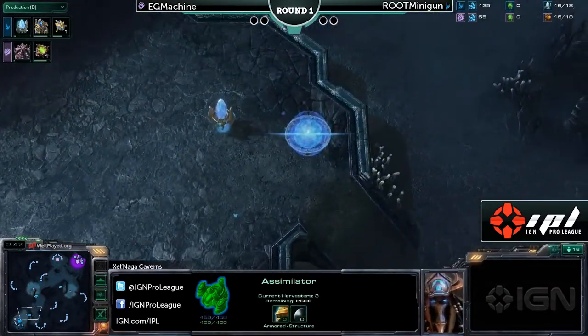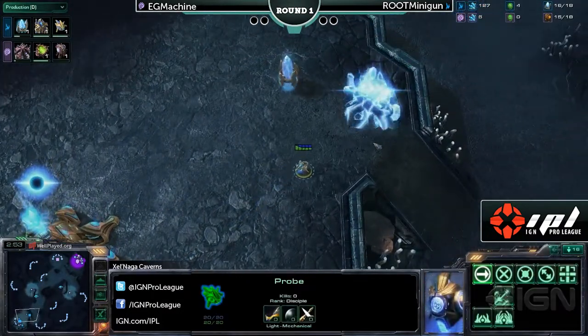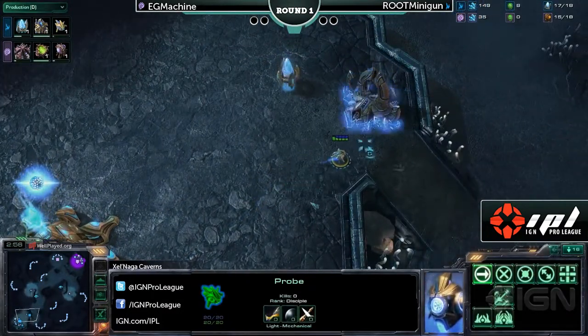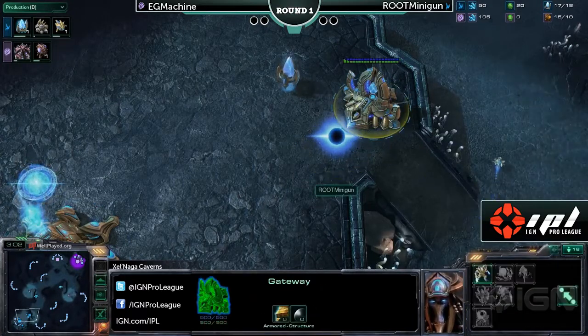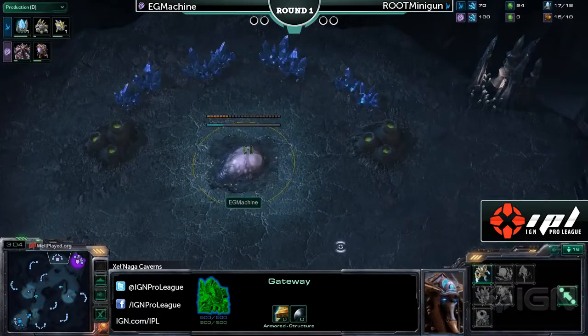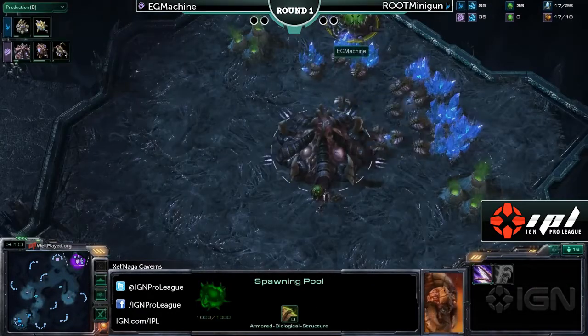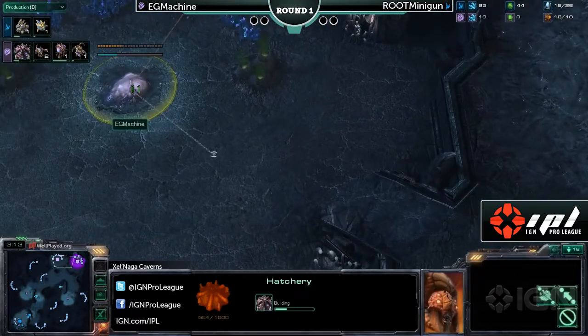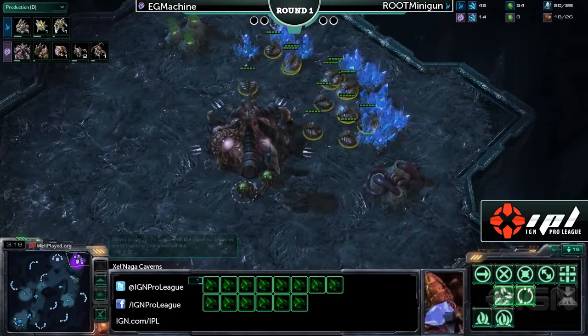We have the assimilator going down, and as soon as this gateway finishes, we'll see the Psy-Core going up. And just look at the timing of Minigun. There it is. And yeah, we'll see what units are going to come out of there. We've got a hatch first by EGMachine. It must have been a 14 pool, 15 hatch. A common opening here for a Zerg player as well, especially on Zelnaga Caverns.